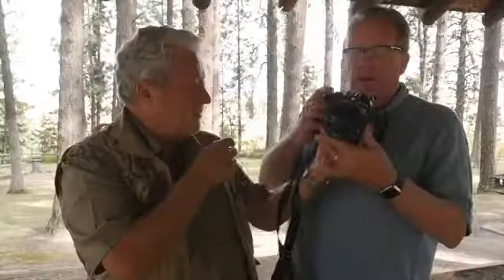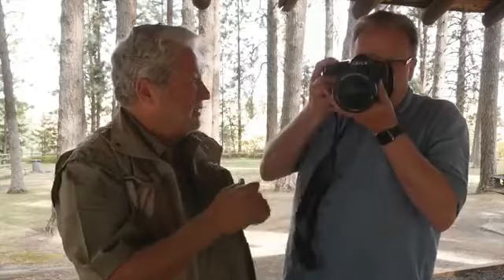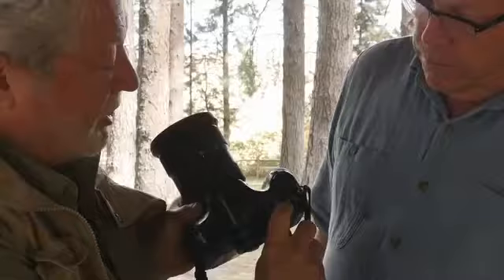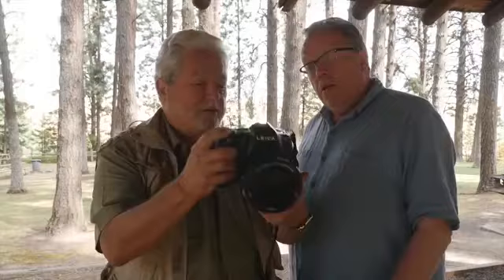The thing that is special about this is that it has a CMOS sensor. The previous camera was a CCD, and this has live view. Turn the camera on, and the first thing to be said about the S is: big, brilliant viewfinder. It's a gorgeous viewfinder — not an electronic viewfinder. No, this is a reflex, an SLR. But you press the silver button and you now have live view. That's a pretty good live view too — it's a bright screen.